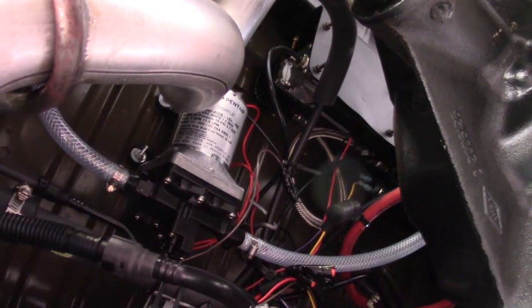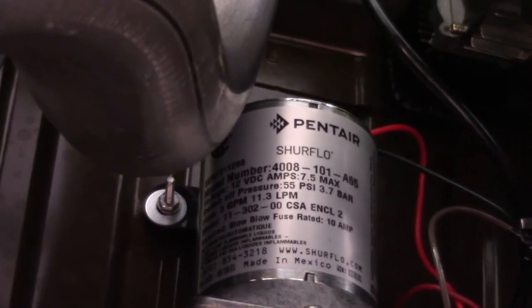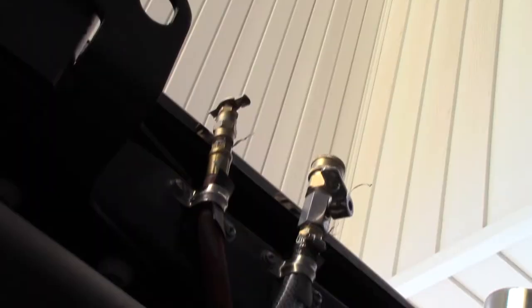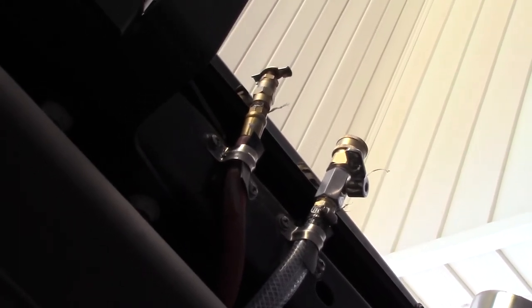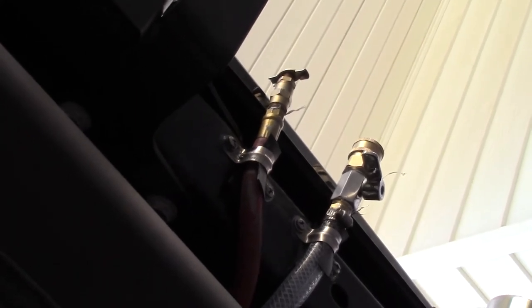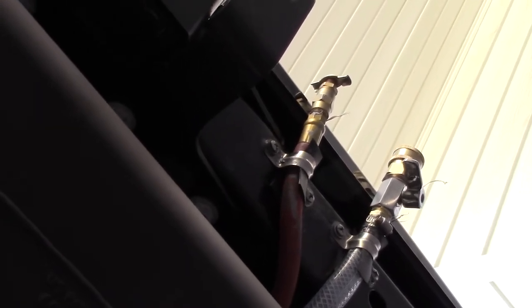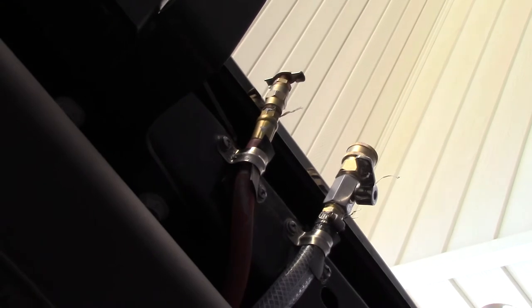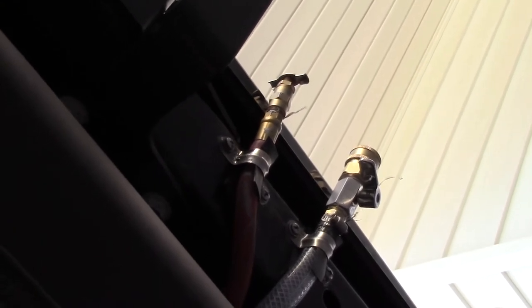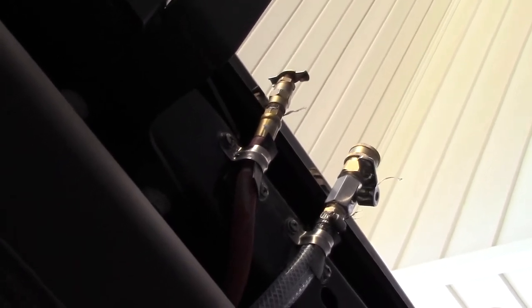Right next to the air compressor is where I put my water pump. It's an RV water pump right here, mounted to the floorboards. Here's a view of the underside of the vehicle with the water line and the airline coming out. I used stainless steel three-quarter inch clamps just to hold them in place. I drilled and tapped holes into the frame and used stainless steel hardware, so it's solid and not going to move. I had to add a piece of rubber to the clamp because the air hose was a little bit loose, but the water line was fine, so I just snugged it up a little bit.